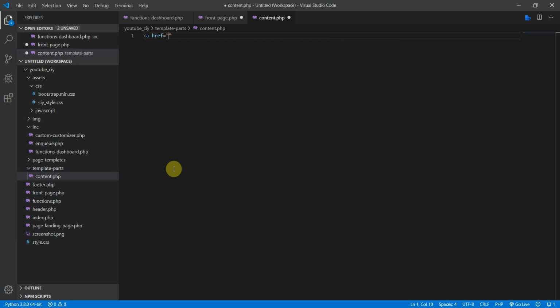So I'm going to use the permalink function, and put it in there, and let's close it off like this. And here I want to display first, let's see, I can use an image header. That's a CSS class, image header. And then I want to show the post thumbnail.